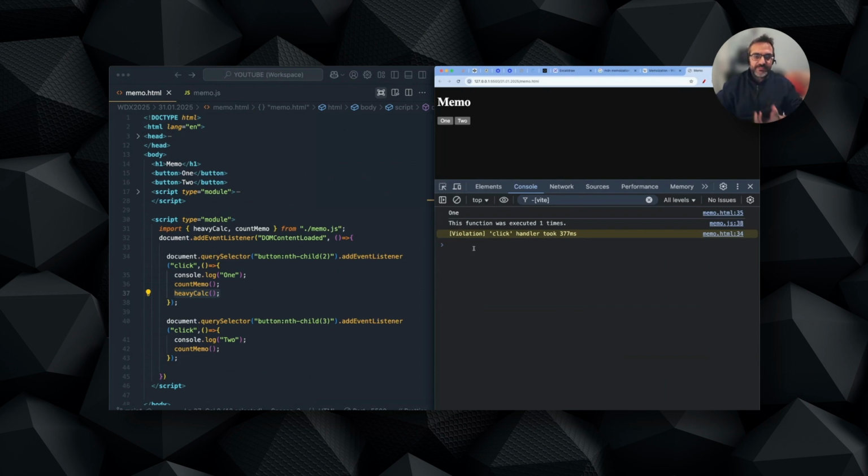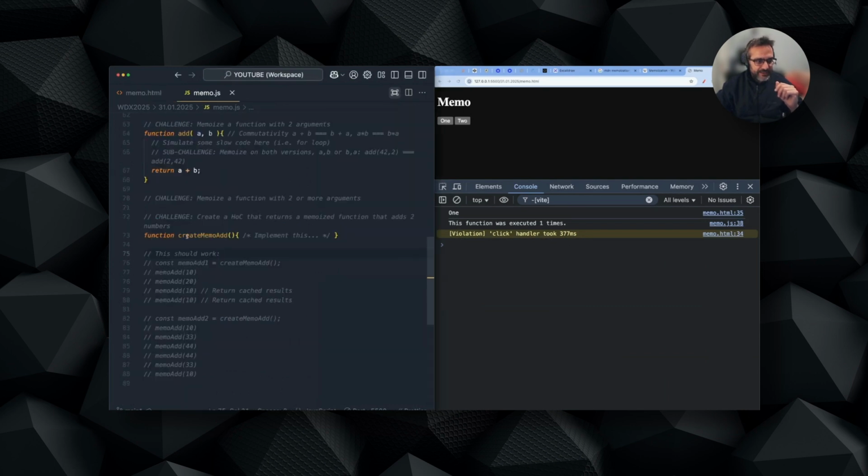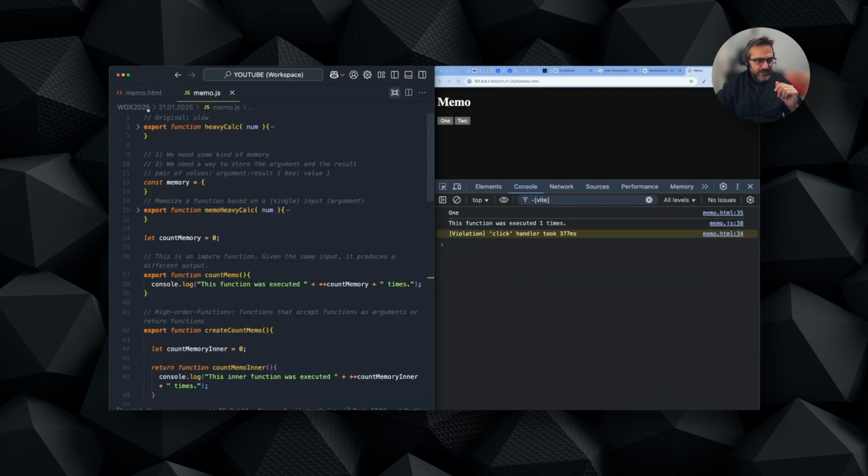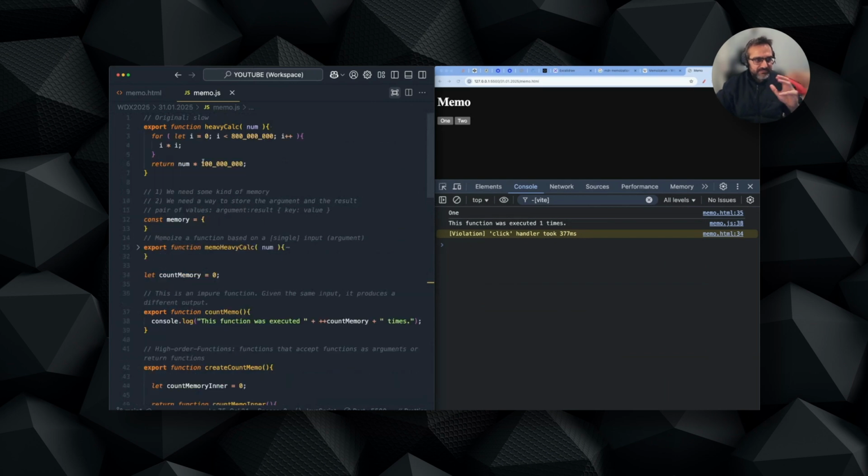It says that something is really slow in your application. It shouldn't take almost half a second to do something. So go there and check what's happening. And in our case, it's the heavy calc, which is running this slow code.